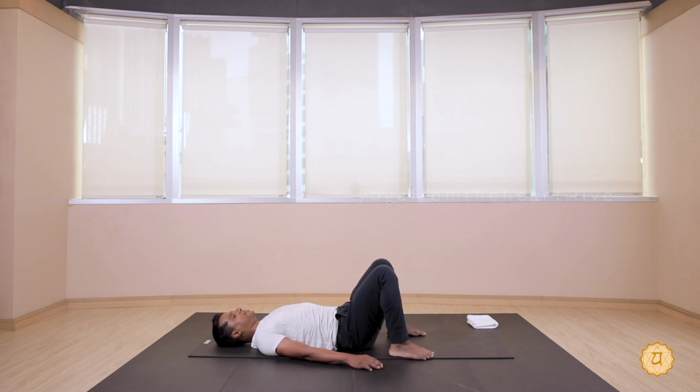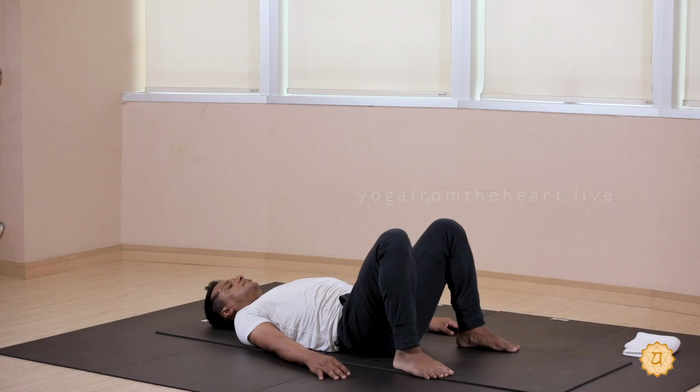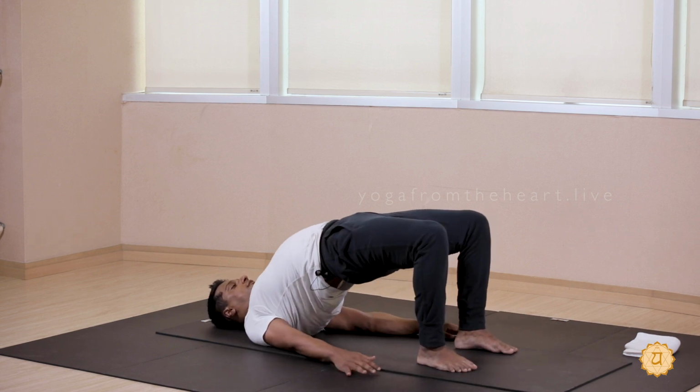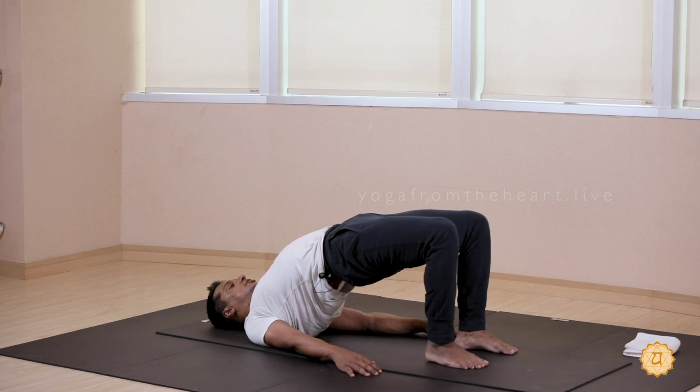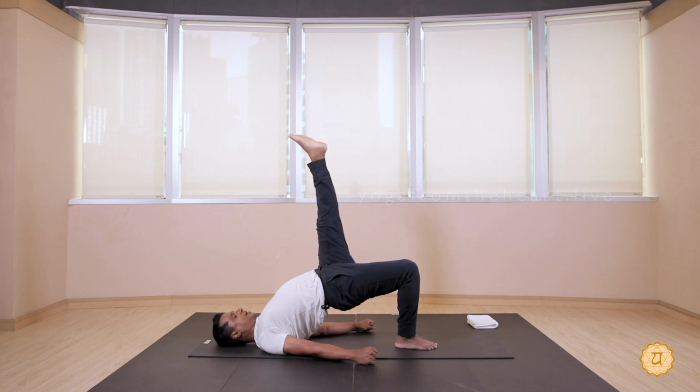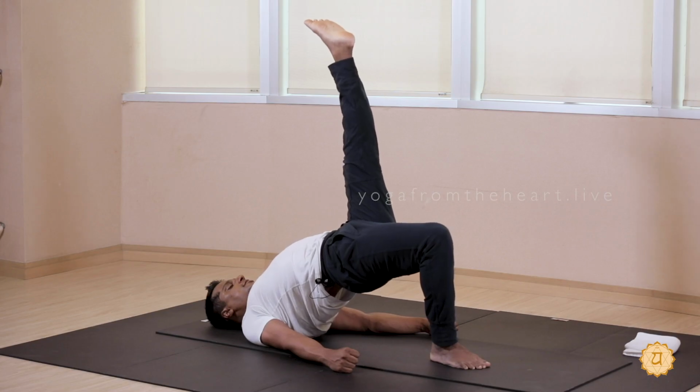A deep long breath again. Deep long breath again. Right leg one last time, please. Breathe in. Breathe out. Raise your hips up. Right leg center. Slowly raise your left leg up. Keep the right leg, give a strong push into the floor. 1, 2, 3, hip up. 4, 5, breathe normally.